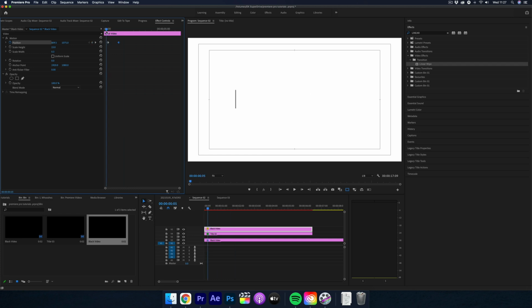Now, all you have to do is add a blinking effect to the cursor. So go to the start again, change the opacity to 0, and then add a keyframe. What you want to do now is go across 3 frames and then change it to 100. Then simply go forward 3 frames again and then change to 0. Now, just copy and paste these keyframes throughout the whole sequence. Highlight, click Control C, and then go to the last keyframe and click Control V. Now that's all done, go to the end and play, and now you should have a really nice typewriter effect.